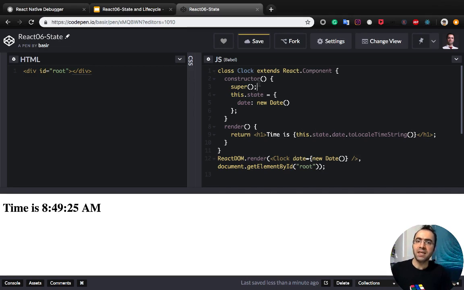So since we can change the value of state, we need an interval to change it every second. So let's do that.